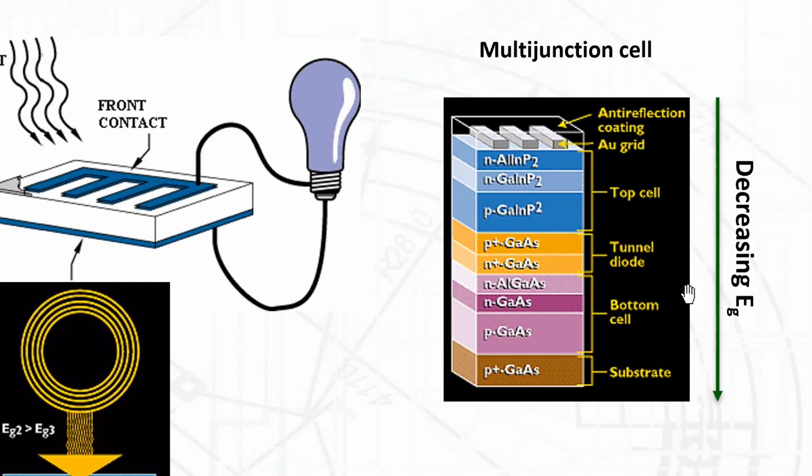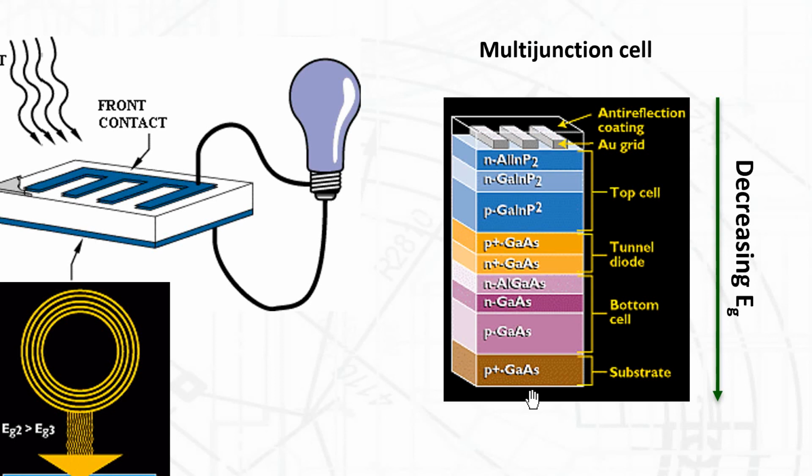So one of the tricks that people have done is that they create a multi-junction cell that looks something like this, which is basically a stack of semiconductor materials on top of each other. And you'll notice that these are all gallium arsenide-based materials with slightly different tweaks to it. Gallium arsenide is a good system because it allows you to tweak band gaps. So what you're looking at here is a multi-junction cell where there's a bunch of PN junctions, but each one of the PN junctions has different band gaps associated with it. So this one's ordered in decreasing band gap as you go from top to the bottom.